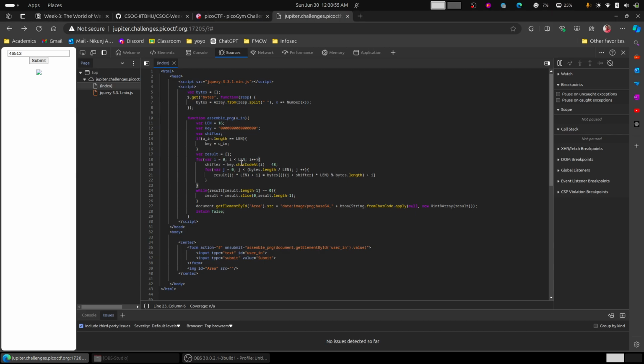We are iterating over our key, taking each key character, and then we are iterating over our bytes.length by j++.